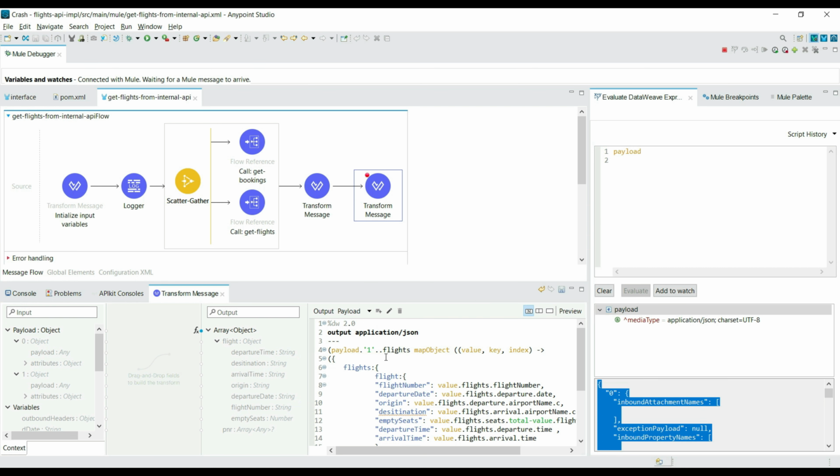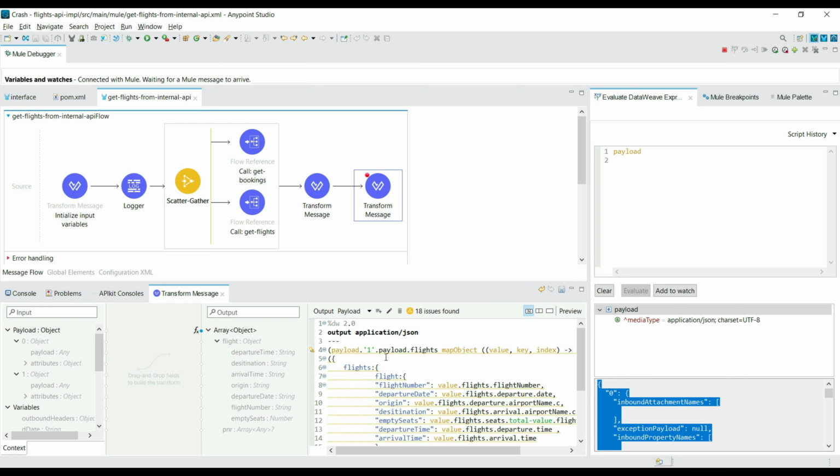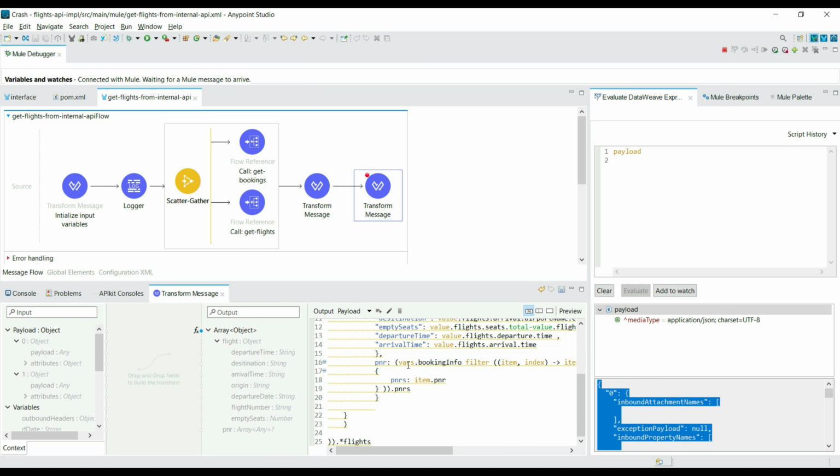The first index will have the information related to flight information. So let's try to access the payload from the first index, payload.1 and then payload, and the same is applicable for booking information as well, as part of the 0th element.